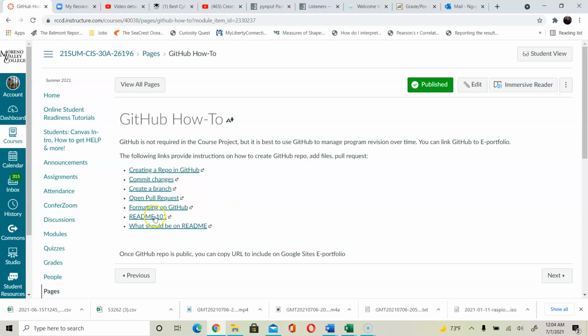Now, a GitHub page needs to be edited as an HTML page. So in order to make it look nice, you would need to be able to modify it using HTML. But GitHub is not required. For programming, we normally use GitHub to manage our revisions in the program over time, and you can use GitHub to share your source code.